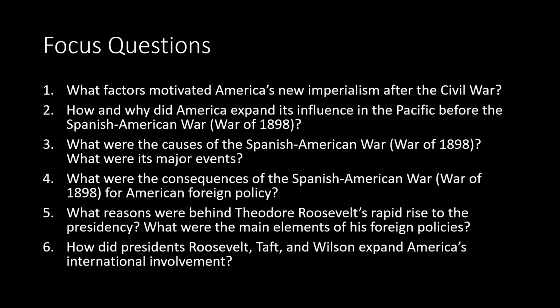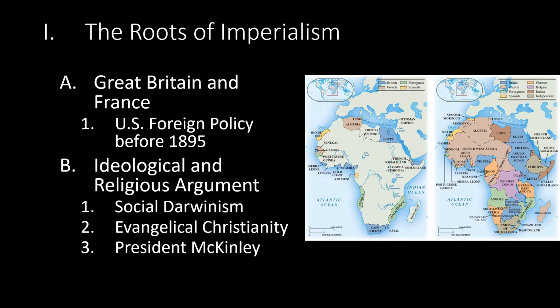5. What reasons were behind Theodore Roosevelt's rapid rise to the presidency, and what were the main elements of his foreign policy? And 6. How did Presidents Roosevelt, Taft, and Wilson expand America's international involvement? Before we begin our study of American imperialism, it's important to look at where imperialism started and its roots.